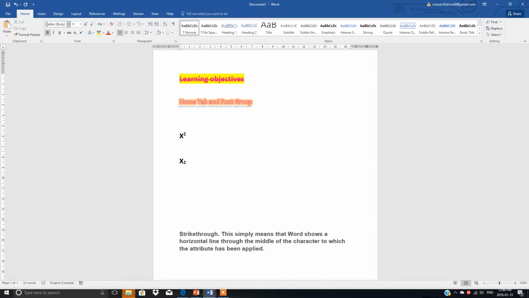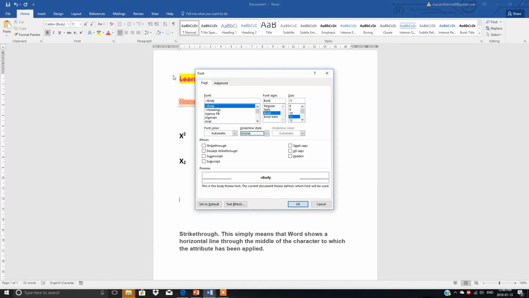Font group, by this one I told you by default is 11 and by default is Calibri Body. If you want to change it, if you want to set it again, you can go from here or here, anywhere, or we will go here and see if you want that whenever you open your document, by default font size should be 14 and it should be bold and your body should be Arial Black.